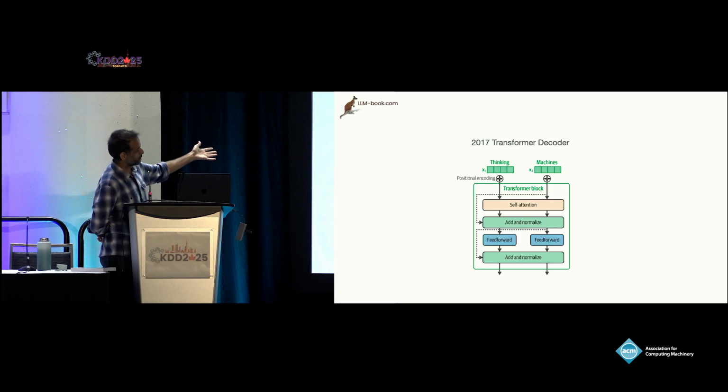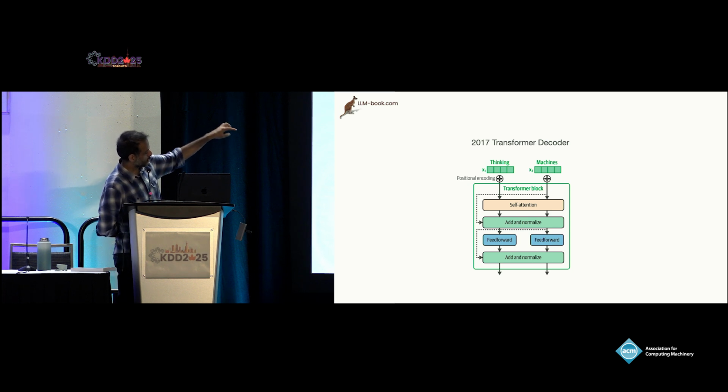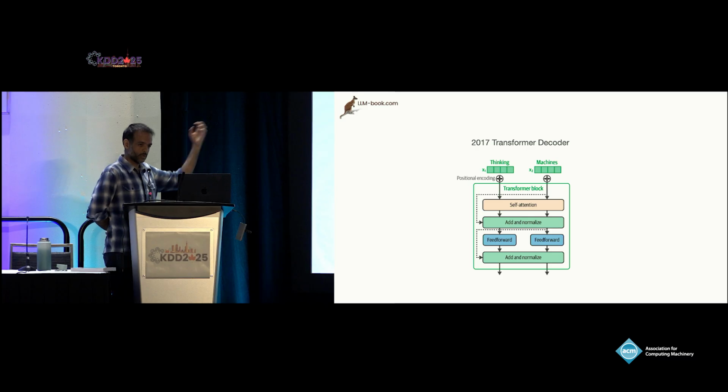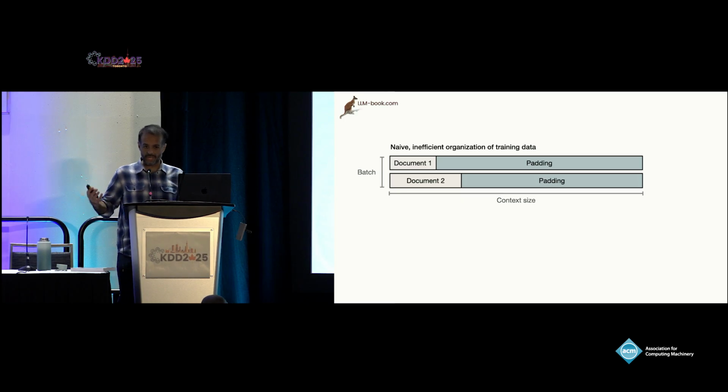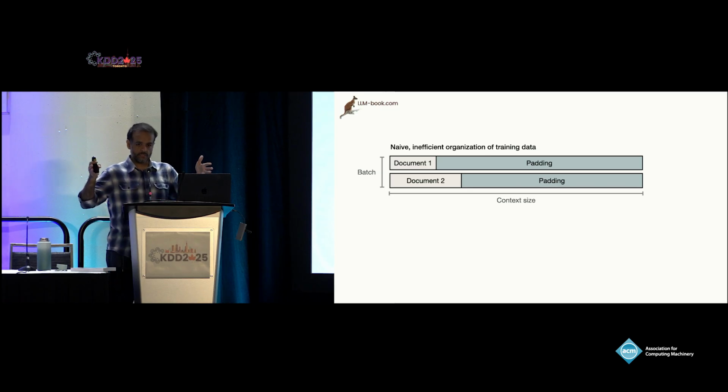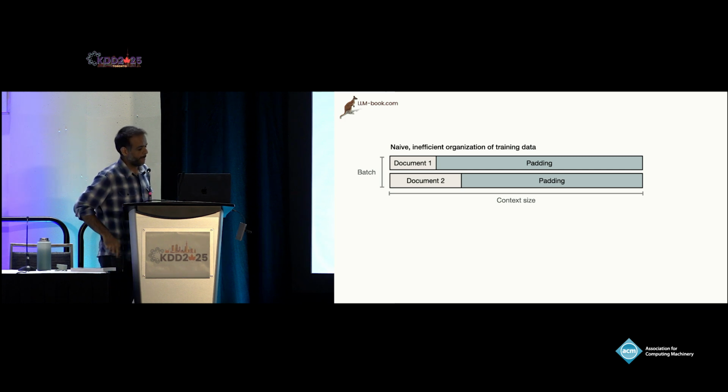So this is what the original transformer looked like. You have your embeddings, but then you add in positional information at the top, so the model is able to know which token came before the next one. But that was challenging because when you're doing the training, you needed to do padding. And when you naively pad your training data, maybe you have a set context size that you need to train the model in. So let's say 8,000 context is what you're training on. And let's say you have a document which is a tweet, and that tweet does not fill that entire context. So you needed a way to be more efficient with this.